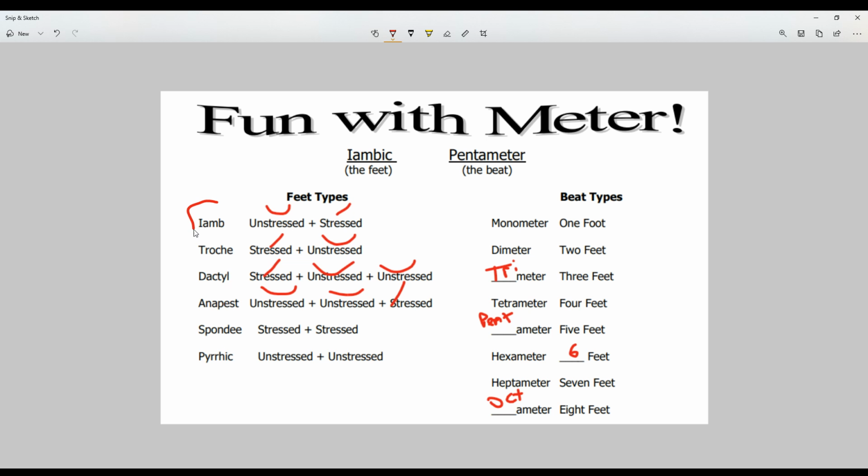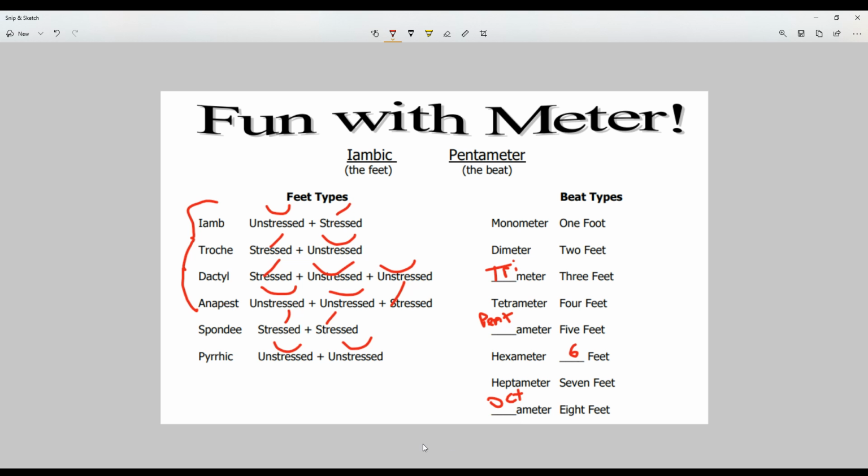And so these are the ones that you're going to find in a poetic meter. These 2 down at the bottom, the spondee and the pyrrhic, you would never have an entire poem made up of spondees or pyrrhics. This just occurs in the middle of a line sometime, where you have 2 stressed syllables that follow each other, or where you have 2 unstressed syllables that follow each other.